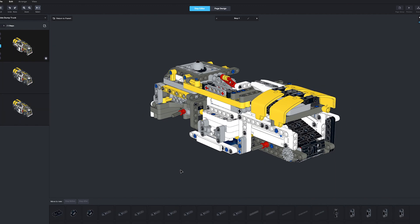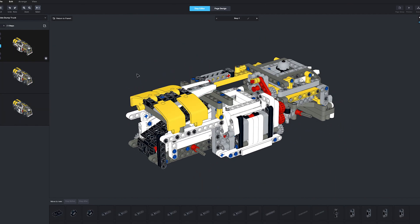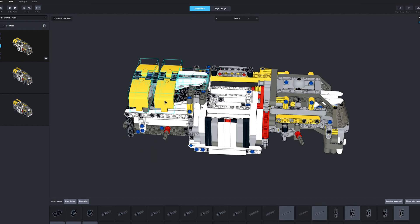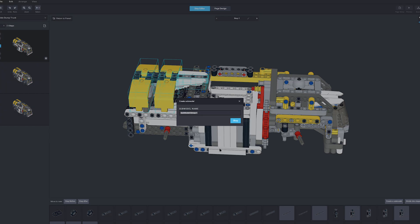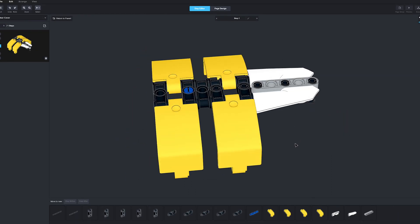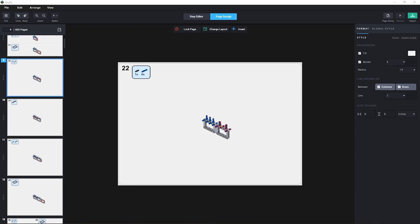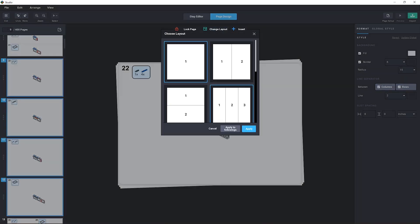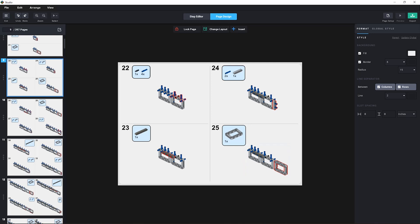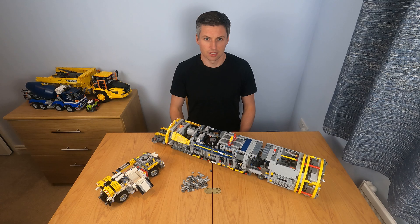The reason for this change is that Studio's instruction maker is a bit frustrating, and I have a few gripes with it after writing the TBM instructions. One issue is how it handles annotations — things like arrows, flip icons, and size guides. The annotations are attached to pages, not steps, so if your steps move pages, the annotations stay where they were and you have to move them manually all over again. When doing the TBM instructions, I effectively wrote two manuals.